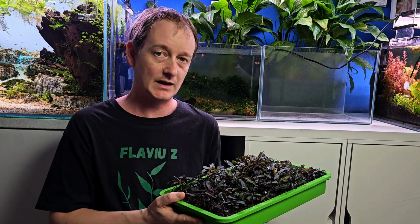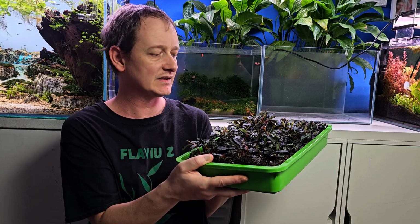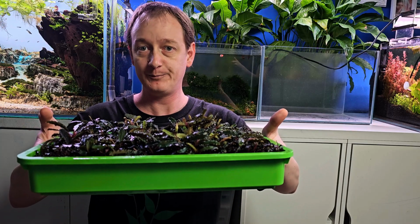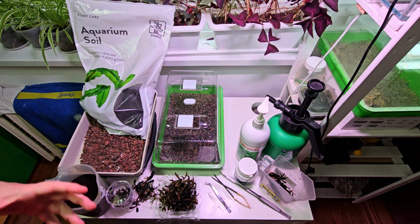I tried out a lot of ways to propagate Bucephalandra, but this emersed farm is by far the best method, so pay close attention. You can make one of these beauties for yourself. That's my purpose today, to show you how you can grow healthy and clean Bucephalandra like a pro.